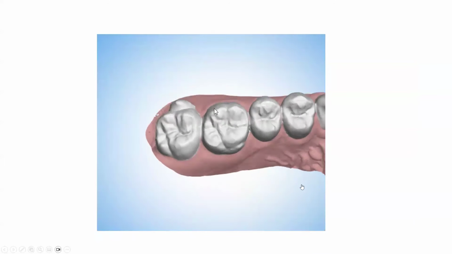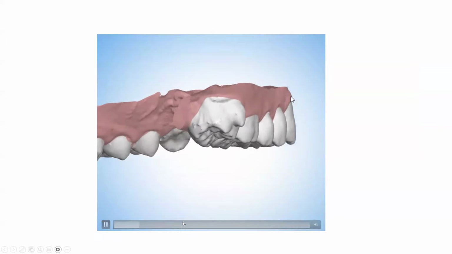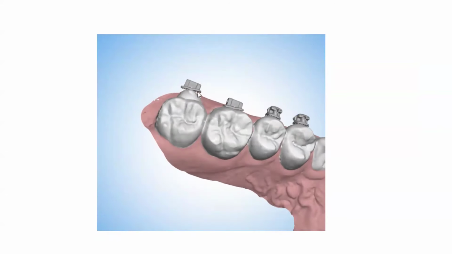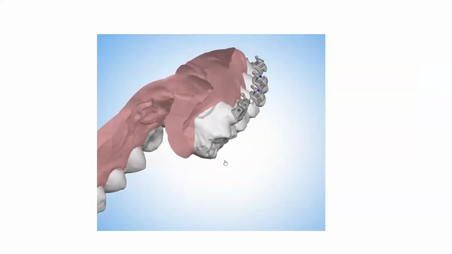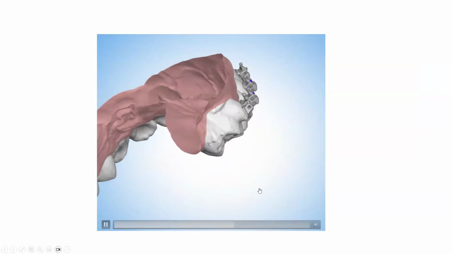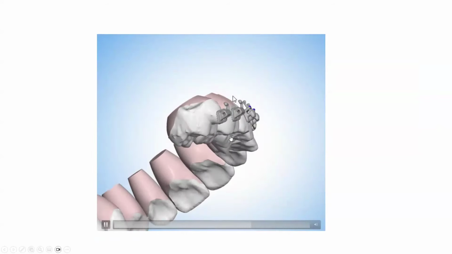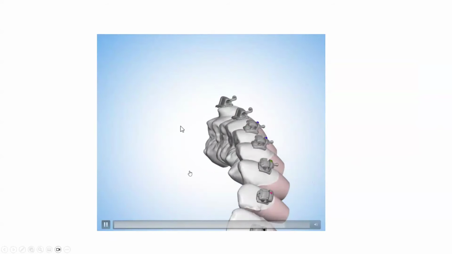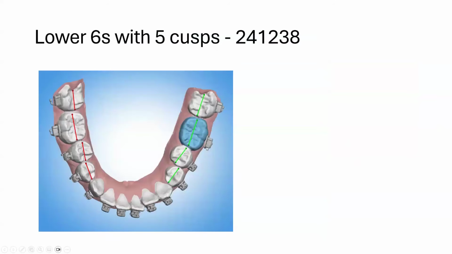And it was kind of funny. I was looking at this. I'm like, I didn't really put a bracket on that, did I? But I went and looked and yeah, I sure enough did. And just the way that I was able to change the torque on that, here's the simulated setup. I'm still able to get a nice flow through those buccal and palatal cusps, even though we have a huge talon cusp on that one.